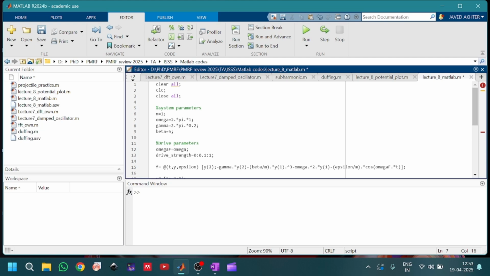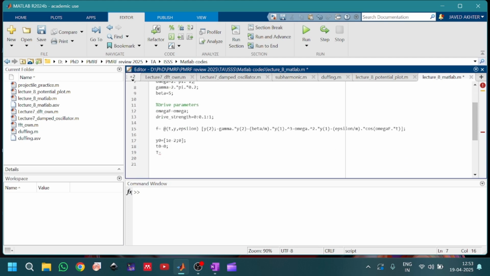If you want to look at the steady state response, you want to simulate for at least 100 oscillations. So let me take t to be 300, so it will perform 300 cycles. We are hoping that it will reach its steady state.